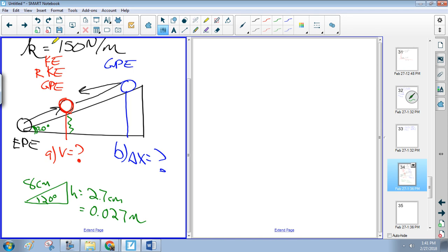All right, so total energy should be constant, right? Do I need to explain why the total energy is constant, you guys? Yes? So what forces act on it? So shout out some forces that act on it during the course of the motion. Gravity. Why don't we need to worry about gravity? It's a conservative force, so that's not going to change our total energy. What other forces are there?